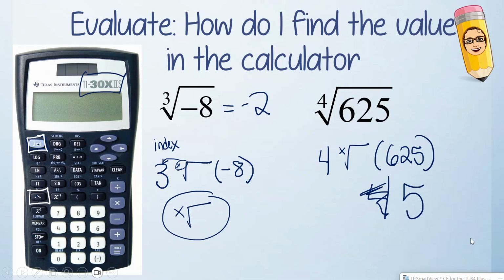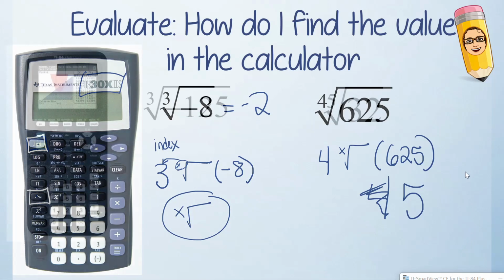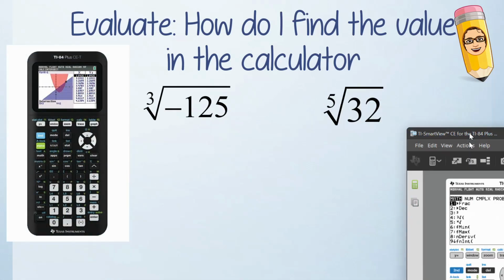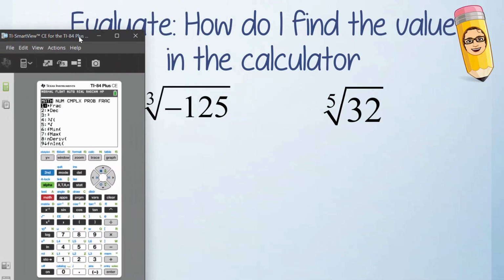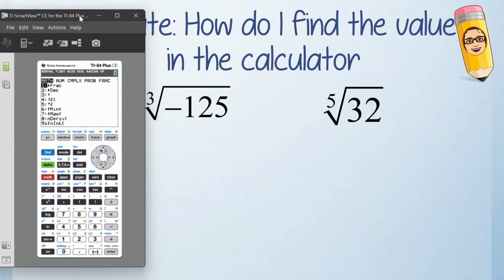Now, let's say you have a graphing calculator. Here is how you're going to accomplish that. Let me pull up my graphing calculator here. So first thing you're going to want to do is get your graphing calculator into the normal mode. So I'm going to go second quit. You want to be in your normal menu. Now, what you're going to want to do is go to the math button right here. It's right below alpha.